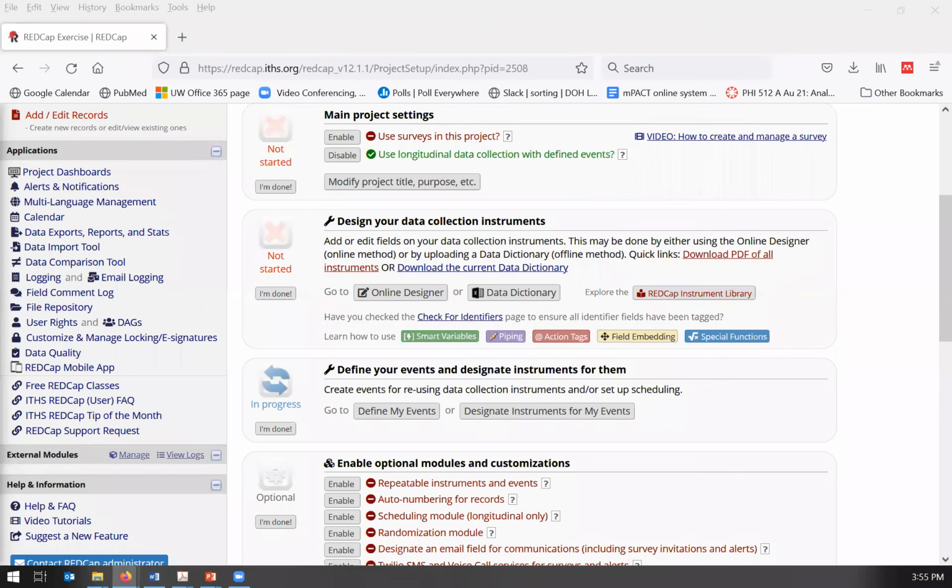Obviously, you have to download the mobile app on the device. And then there's a little bit of work that you need to do to sync up the device with your app. And so you scan a little QR code to get the project linked to the device. And then once you do that, then it's pretty straightforward to go and collect the data on the device. So you can collect it and then sync it up to REDCap to get your data into there.